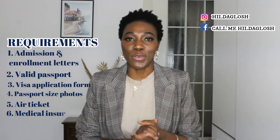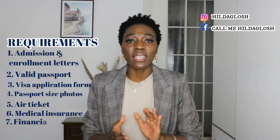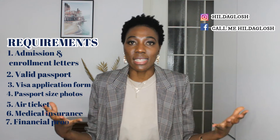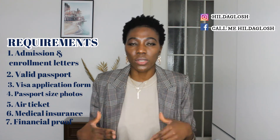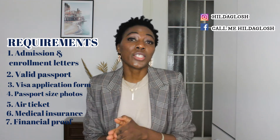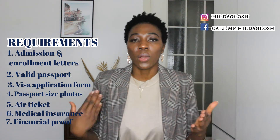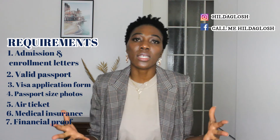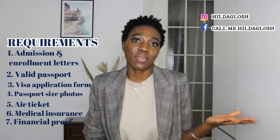Then you need financial proof. I find this requirement unrealistic for students — they need you to have at least 6,000 euros in your account to show you can live on it. That's the annual amount; the monthly figure is around 350 to 400 euros per month. You also need that money when you arrive in Italy and go to the Questura (police) to get a residence permit. What I did: I didn't have that money, so I asked my parents to lend it to me, kept it in my account through the process, then sent it back. If someone can lend you the money, you can do the same.